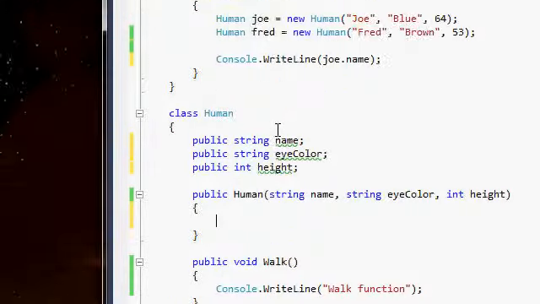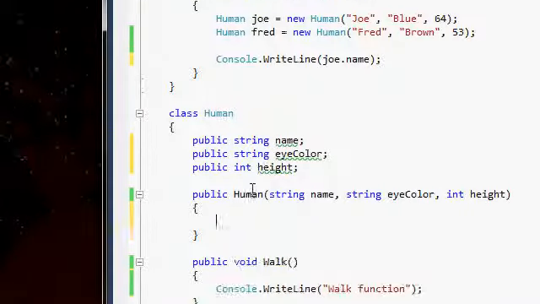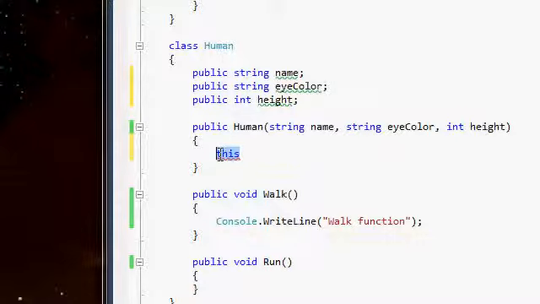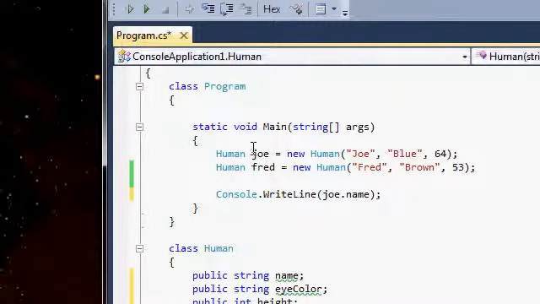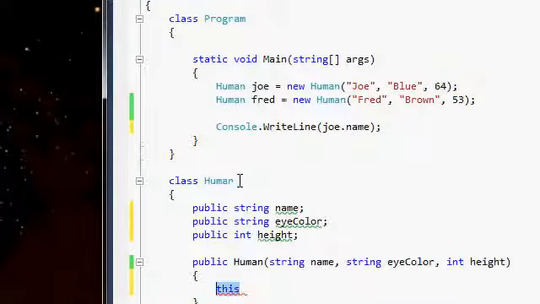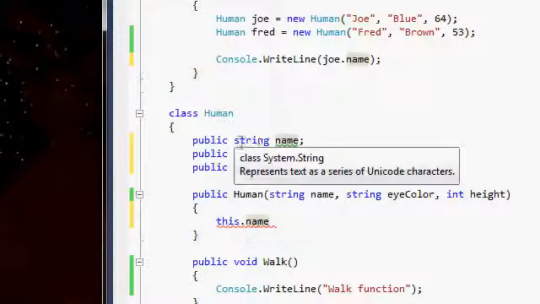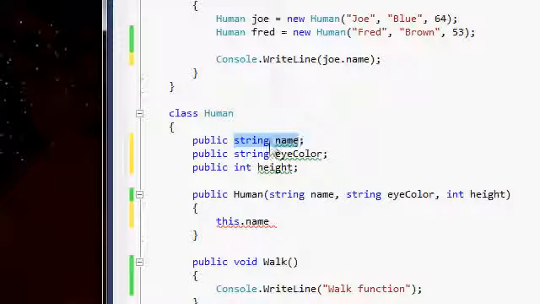So what you have to do that is this, and what this means right here is it's basically saying the instance of this object. So say this dot name. So when we do that, it's gonna get this one right here, because since these have the same name, it's kind of ambiguous.